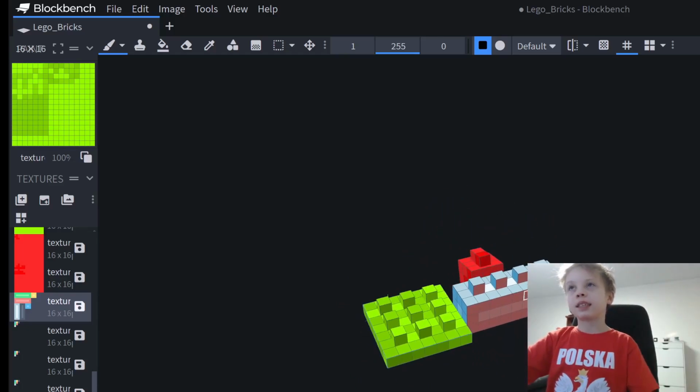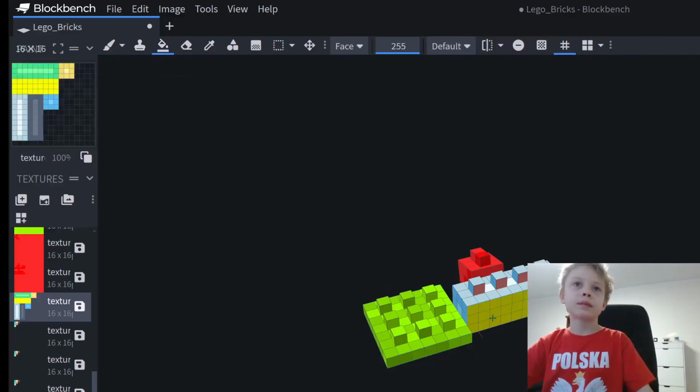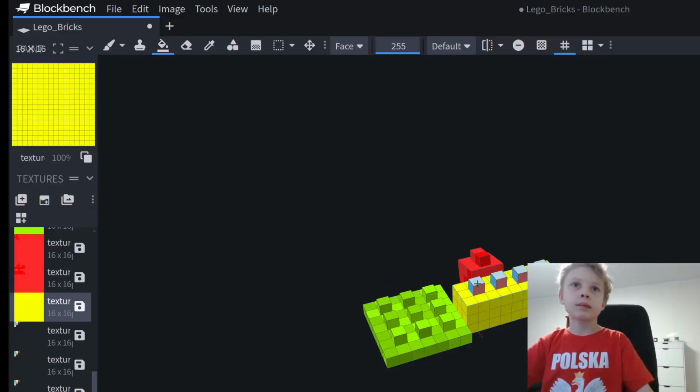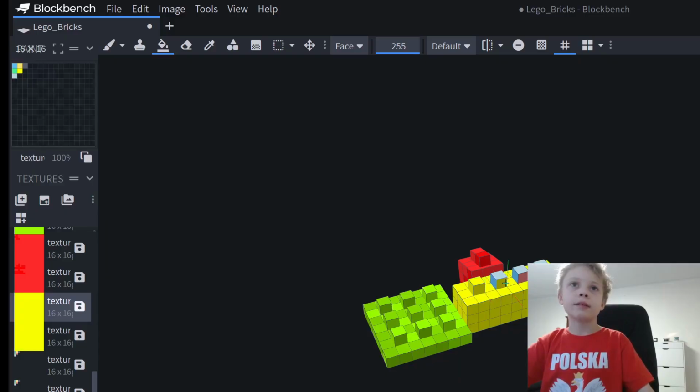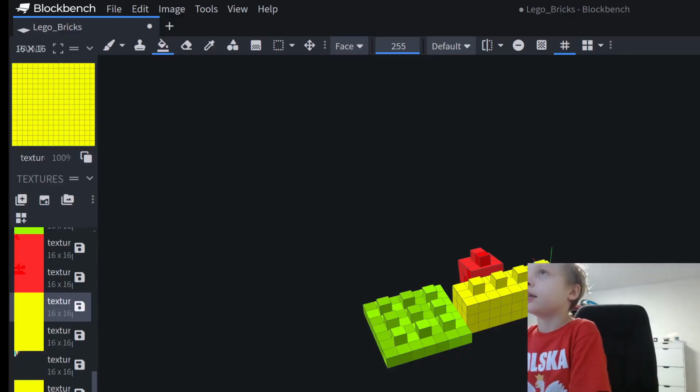Now we're gonna make the last one yellow. A nice bright yellow. Now for the shades, instead of going down and getting ugly yellows, we're going to actually go a little bit.